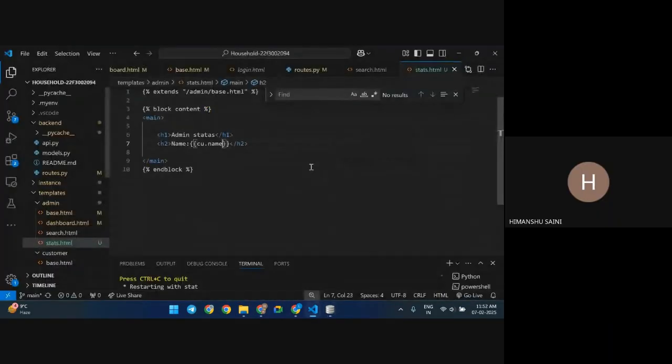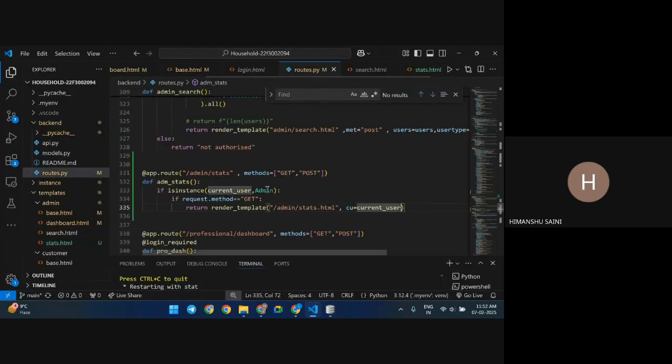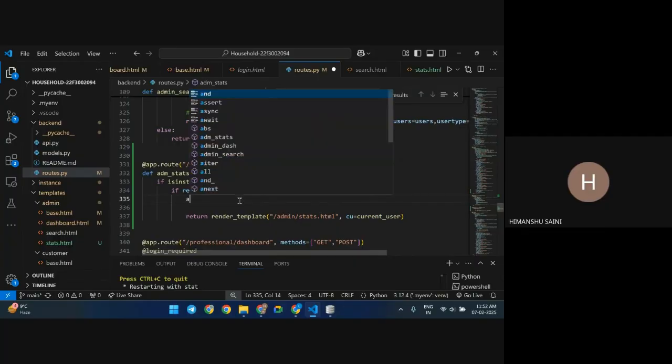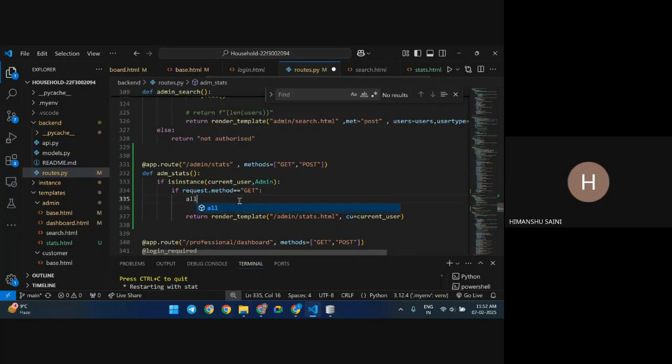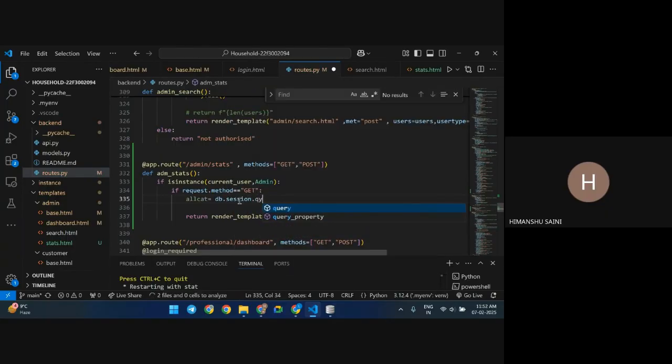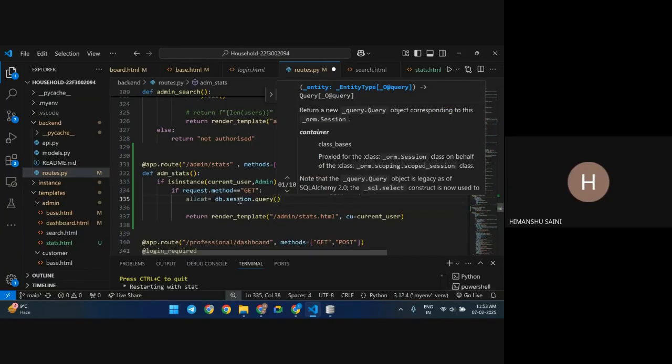So firstly, I'll make it under this get method only, because while coming first time he should see this, right? So I'll query all the service categories first. All cat equal to db dot session dot query service category.